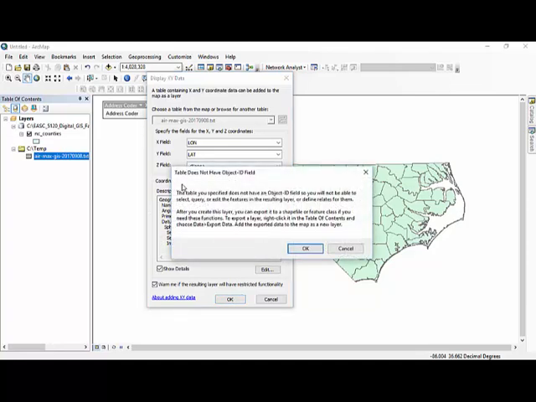Now, this says it does not have an object ID field. This is going to be very important. It says after you create this layer, you can export it to a shapefile or feature class if you need these functions. Remember, the object ID field is the relationship between my attribute table and the features on the map. It's of the utmost importance that we retain or create those here. This is telling us that when we create this layer, or this resulting event, what we call an events layer, it's not going to have those attributes, so we need to create it ourselves in the future.